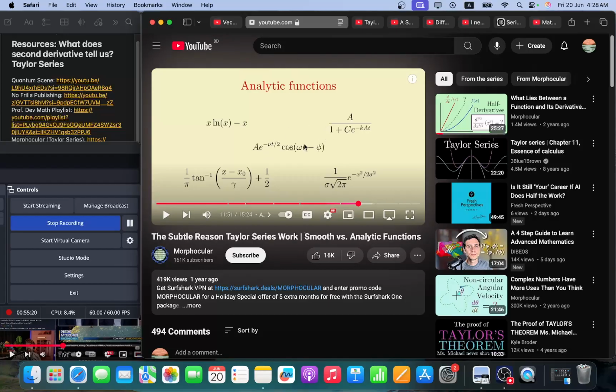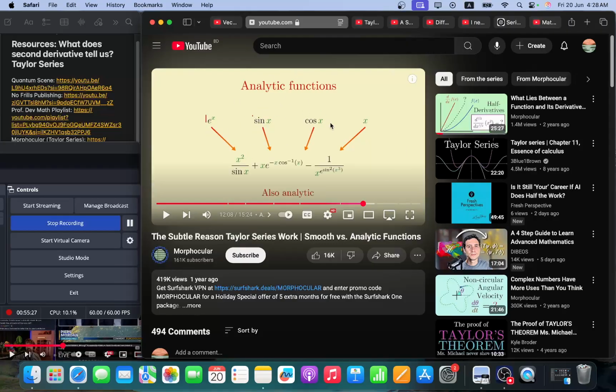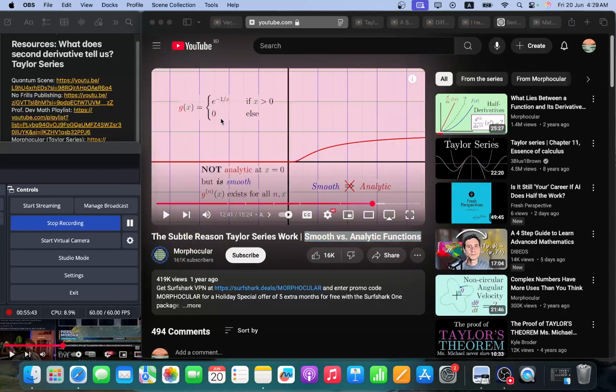And most of the functions that we would work with in real life would be analytical functions, because they can be made out of other functions like this. So we take these functions and together we can create composite functions that would still be based on analytical functions. That explains the title, smooth versus analytical function. On the other hand, the converse is not true: a piecewise function is smooth but not an analytical function, and just because it is smooth doesn't mean it is analytical.